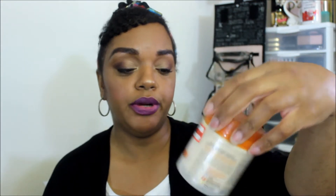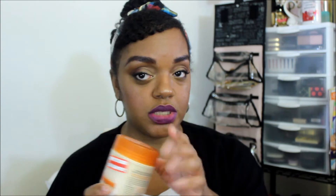I have this Neutrogena Triple Moisture Deep Recovery Hair Mask. I got this — if you've seen my videos you know I love the red stickers at Target. I got this to use as a deep conditioner when I straighten my hair. It's nothing special but I like it. It has silicones, which provides the purpose I need when I straighten my hair. If you're looking for something reasonably priced that does the job, I would repurchase this — yes.